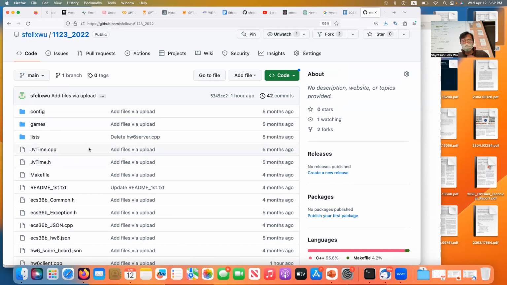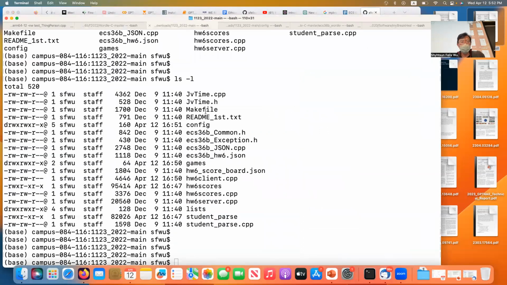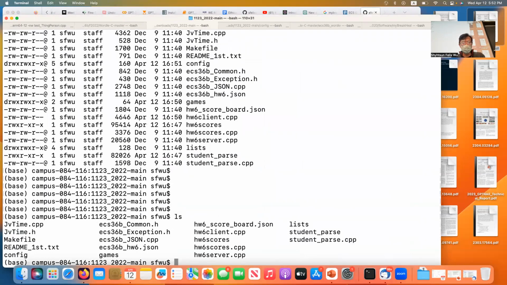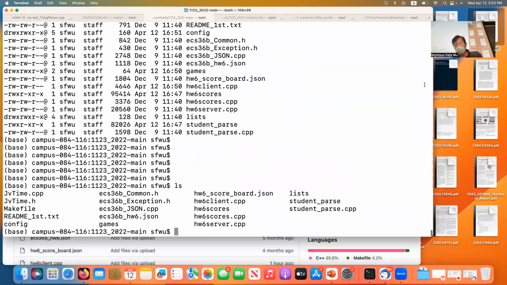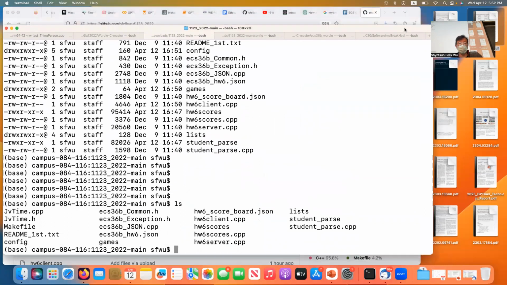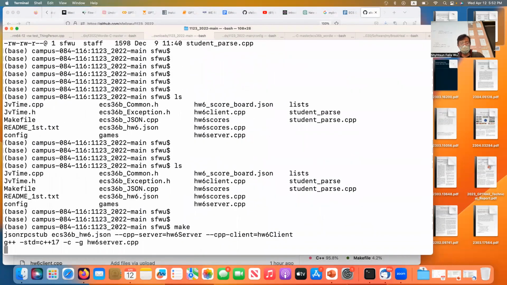Okay, so I'm going to first show you the demo. You can take a look, and then we can see what we're doing. So this code is over here. Let me make it a little bit smaller. And by the way, we're going to do this a lot this quarter. That's why I want you to start getting familiar with homework assignment number 0.